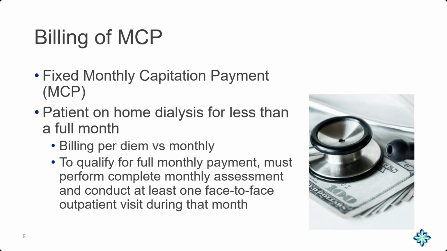For example, if a patient is hospitalized for part of the month, but the physician still completes the required monthly assessment and at least one face-to-face outpatient visit, the patient may still qualify for the full monthly MCP. In short, a home dialysis patient can still qualify for the full monthly payment even during a shortened month of care, provided all CMS requirements are completed. Otherwise, ESRD-related services are typically billed on a per diem basis.